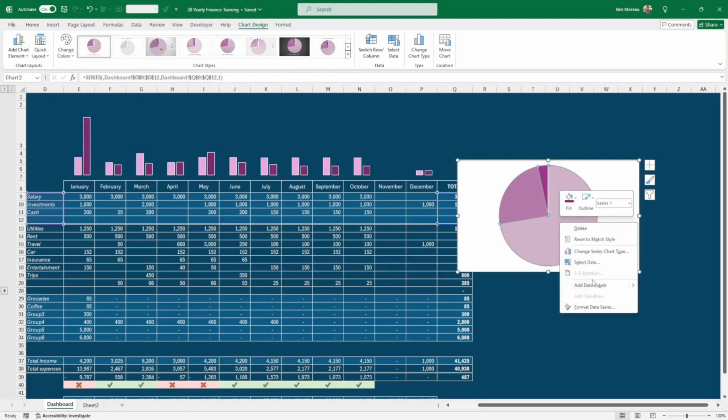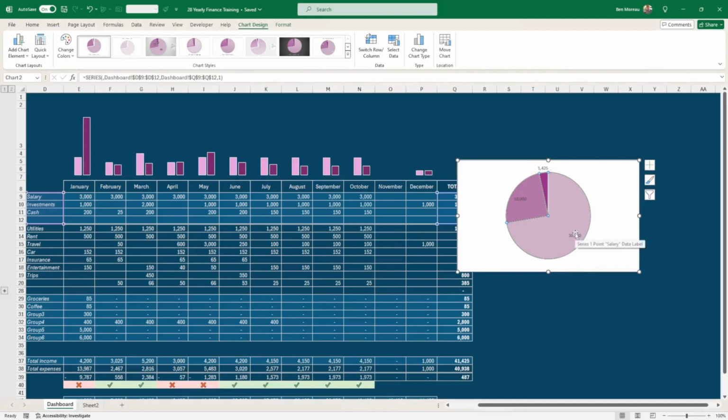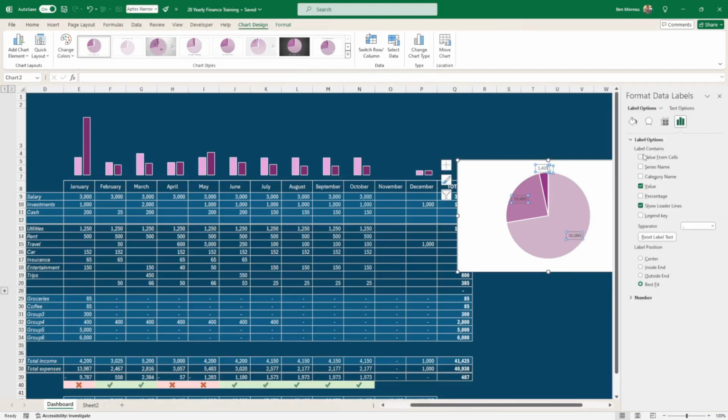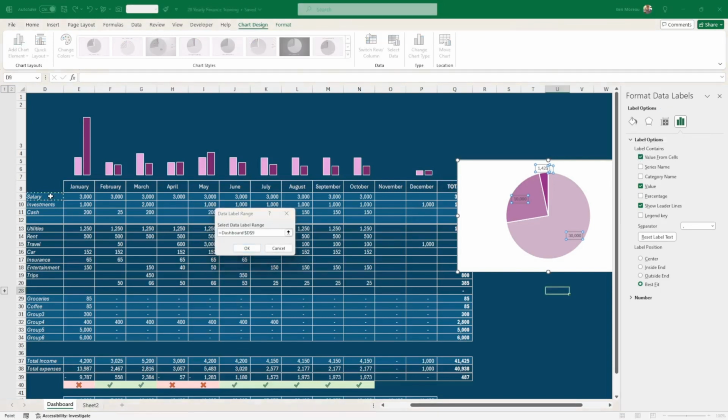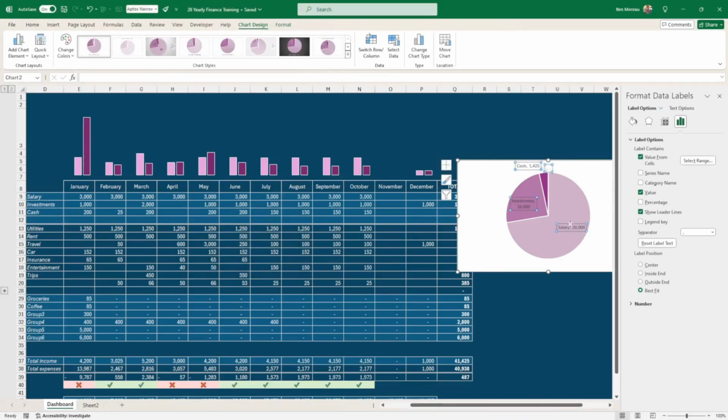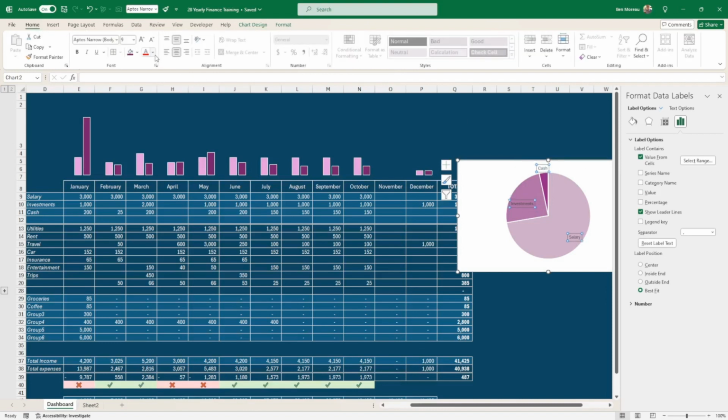And I want to add the data labels. I'm going to put them, well, do we want the numbers? I don't think I want the numbers actually. So what I'm going to do is format data labels. And here, for the label options, I'm going to put value from cells, and I'm going to select the things here on the left. That's it. So the idea is to give you a high level. And here, now I can remove the value. I'll go back here and give you a bit of a white.